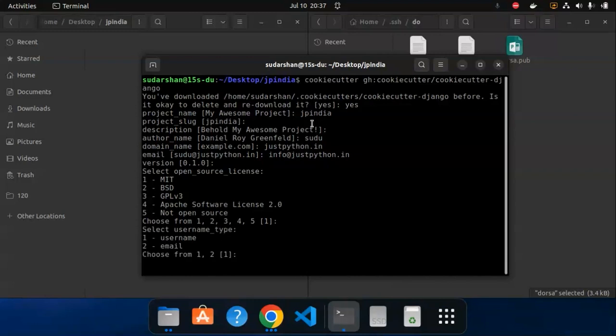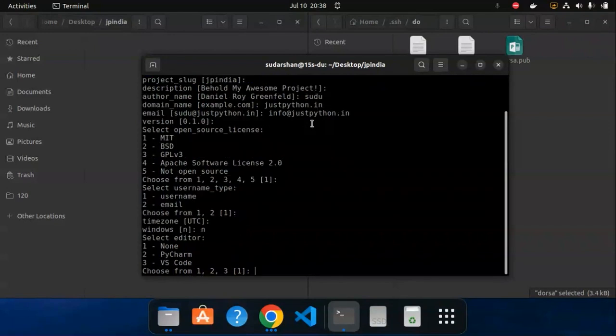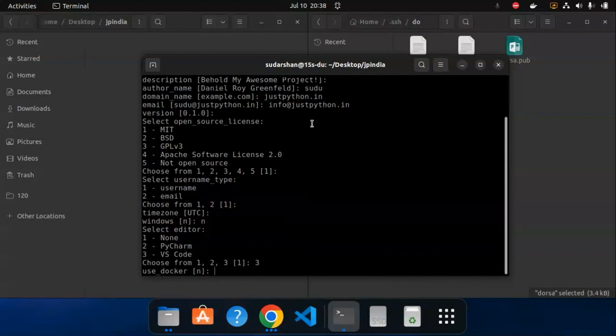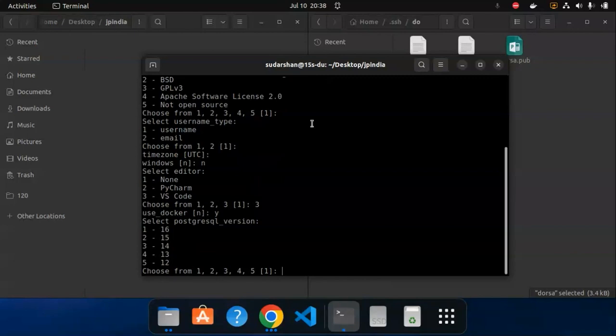User type is username. I will choose UTC. Windows, no, I'm using Linux, so I will say no. So select the editor. I'm using VS Code, so the third option. Use Docker: yes, I'm using Docker. And Postgres is the 16th version.